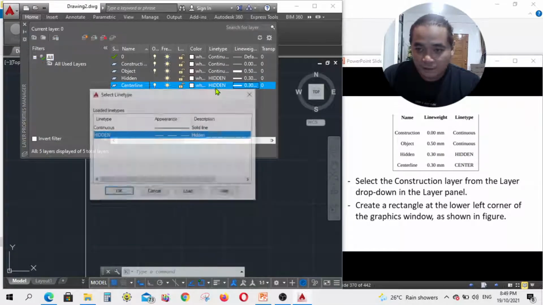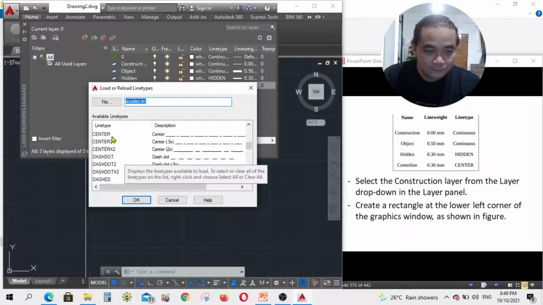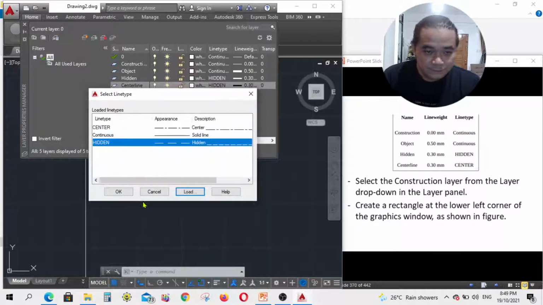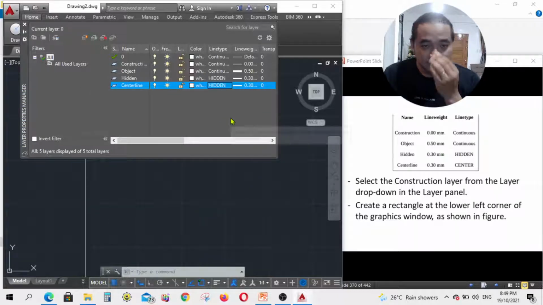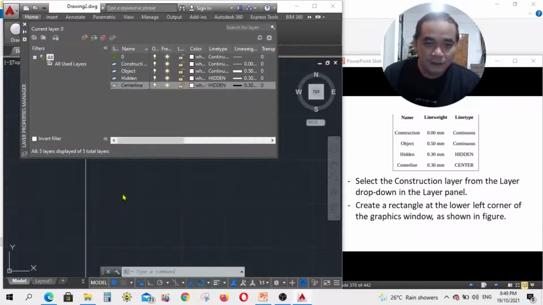Then the line type is center. It did not change, so let's check center. Okay, I think this is all true.